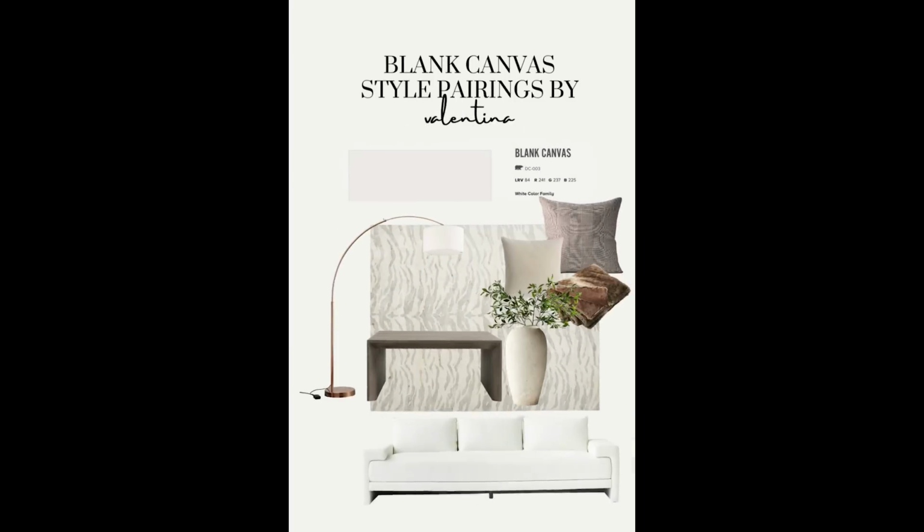Now, one of my other favorite combinations probably isn't gonna come as a surprise since I am wearing a brownish kind of jacket today. I love to bring browns into a white room. I think it is gorgeous at the moment. That's what I have styled up on my own sofa. I think you can bring in all different shades of these richer browns. You can bring it in through the table, you can bring it in through your accessories, all the cushions, the blankets, everything.